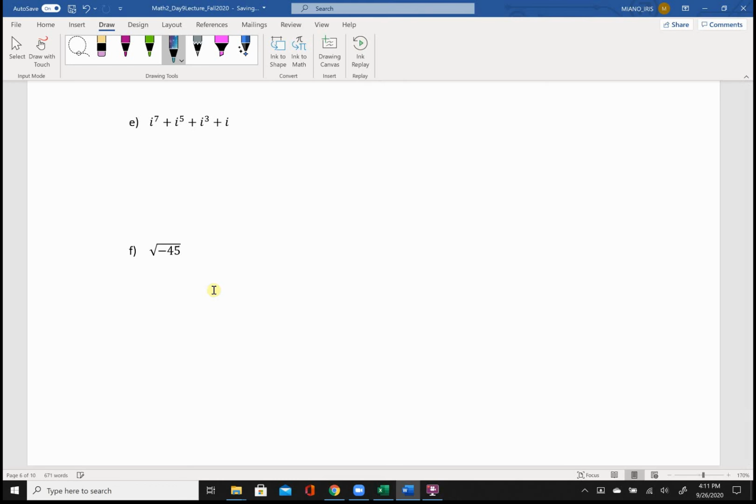Now, we have several different powers of i going on here, so we could just look at the chart for now. i to the 7th power is equivalent to negative i. i to the 5th power is the same as just an i, so plus i. i to the 3rd power is again a negative i when you simplify it all out. And then, of course, we're going to add the i at the end there. Now here, this negative i and that positive i cancel. This negative i and this positive i cancel, and it's just going to give us a 0 as our final answer for that one. Nice, that worked out beautifully.